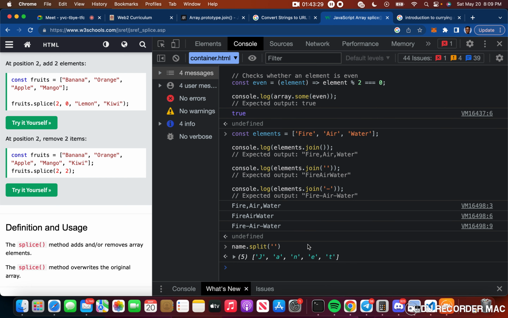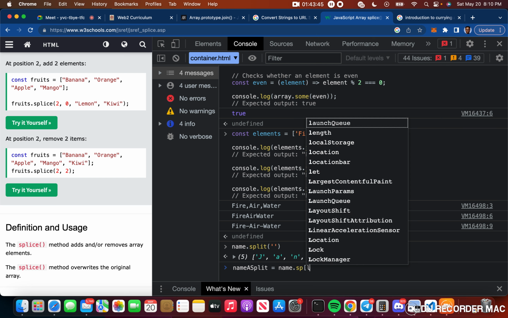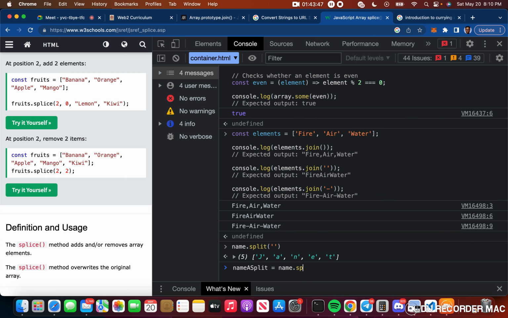So we have Janet. So we want to join these items again. We can use join. I didn't pass in a value. I'll just do this. Name split. Name split.